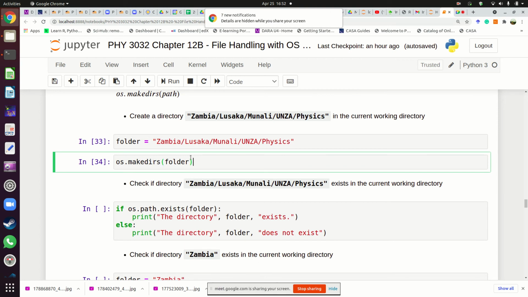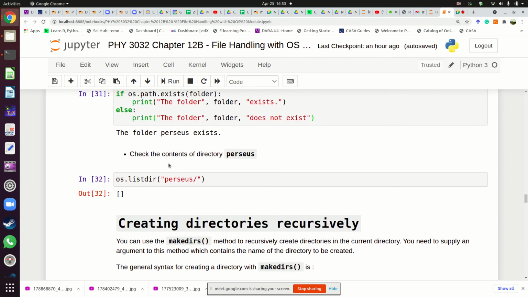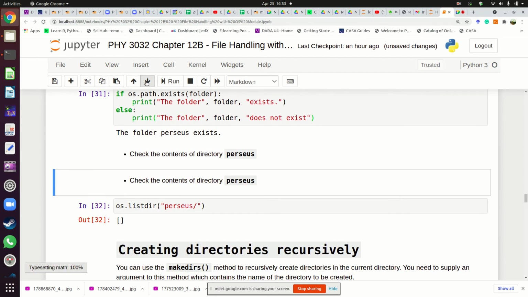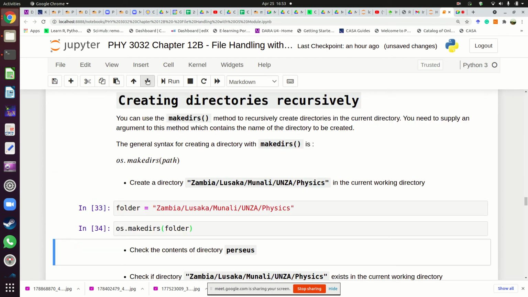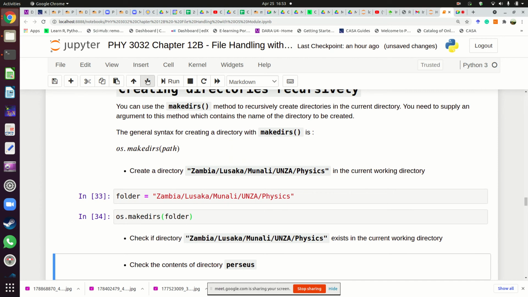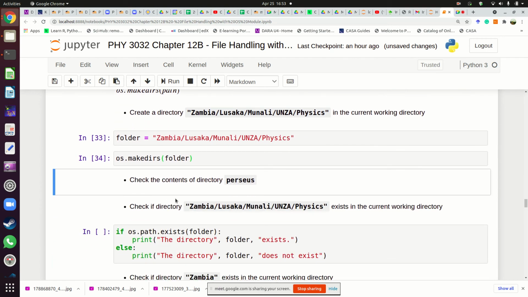Okay. Now, has the folder called Zambia been created? You can check here. Then later on we can check if everything has been created.